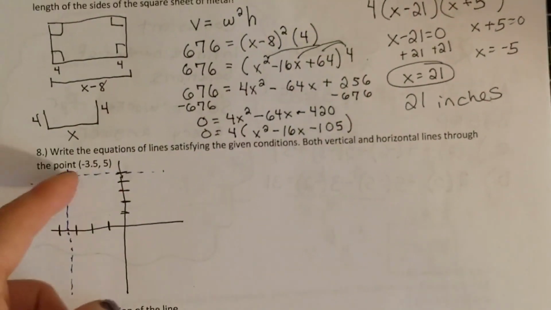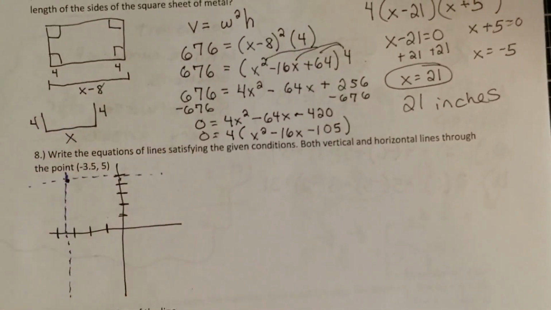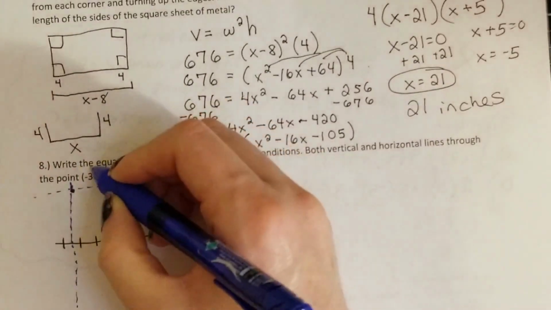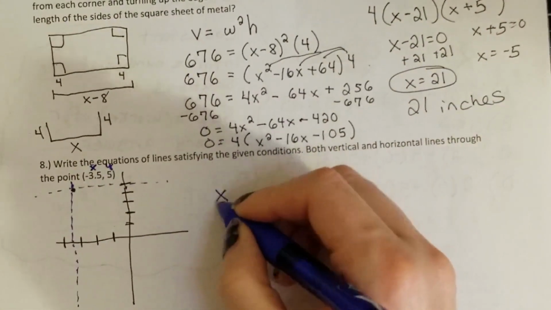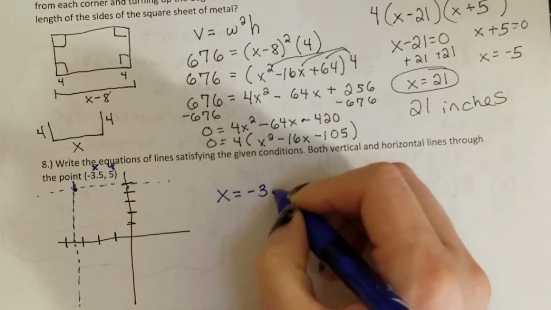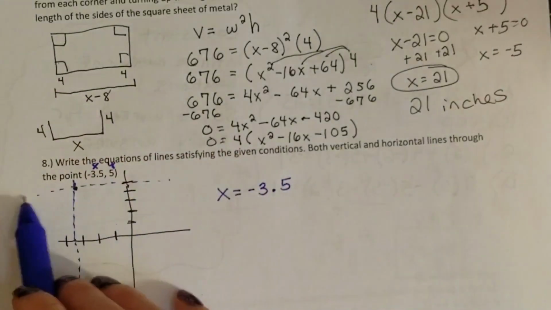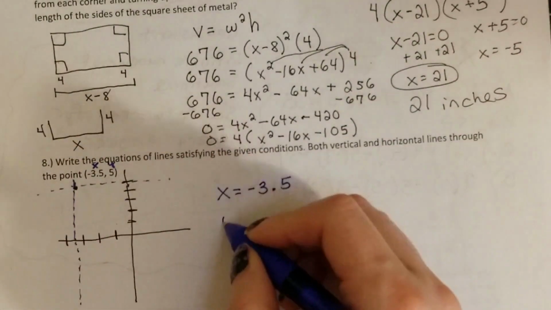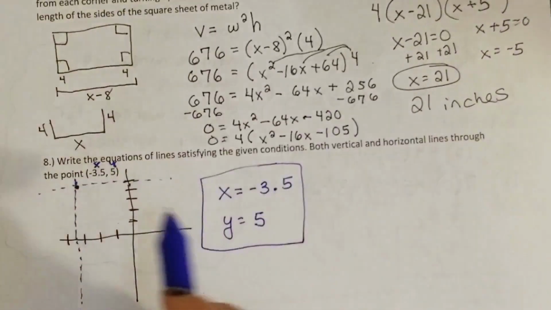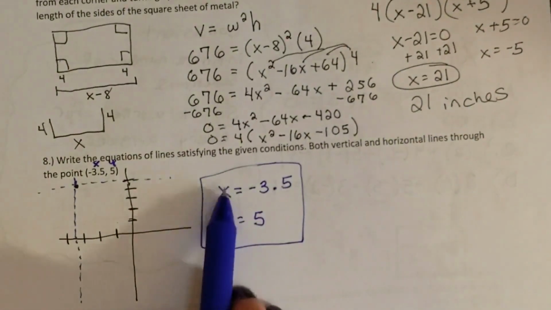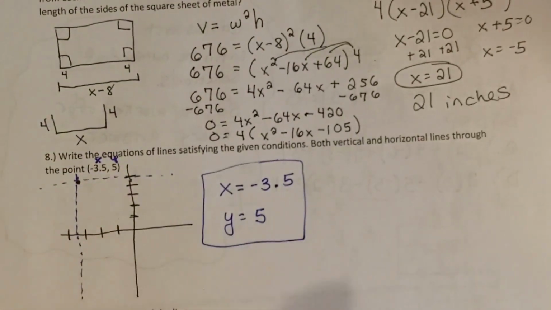So you want the name of this line here and then the name of that line there. So basically you're looking, this is an x, this is your y, and that's basically your answer. So your answer is x equals -3. That would be this line right here. And then you want the one that goes through the y-axis, so that would be y equals 5. And that is your answer. So whatever your x-coordinate is, you put x equals that number. Whatever the y-coordinate is, you put y equals that number.